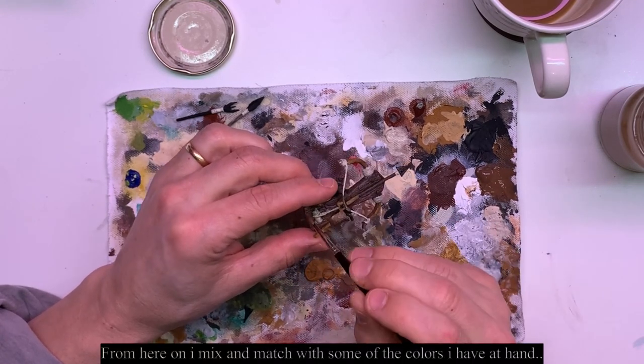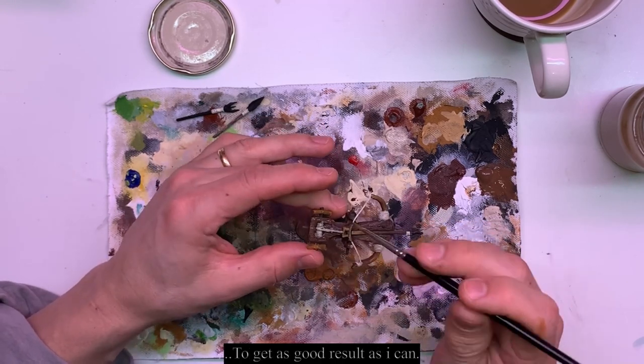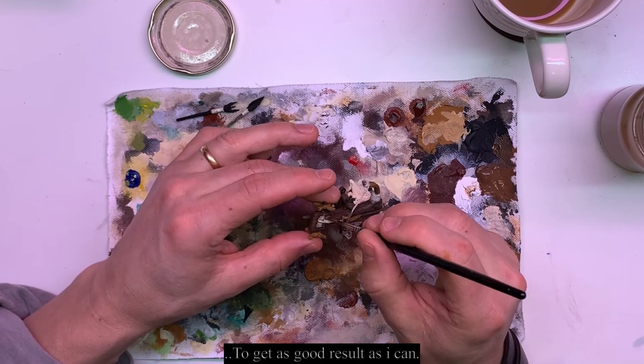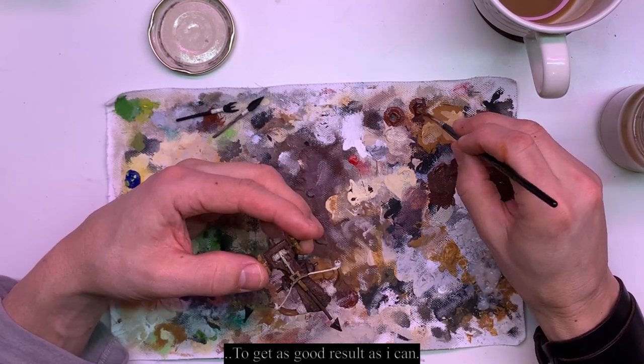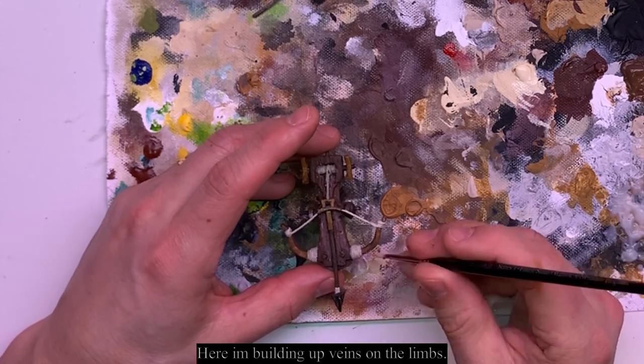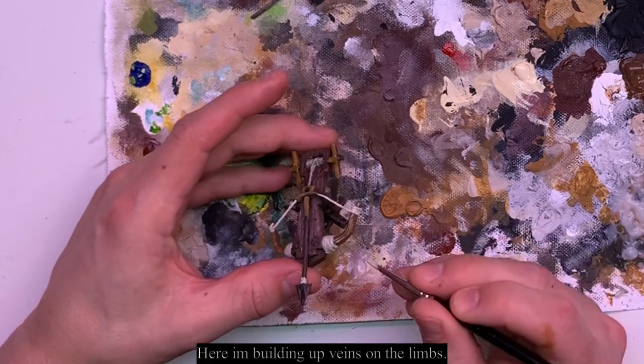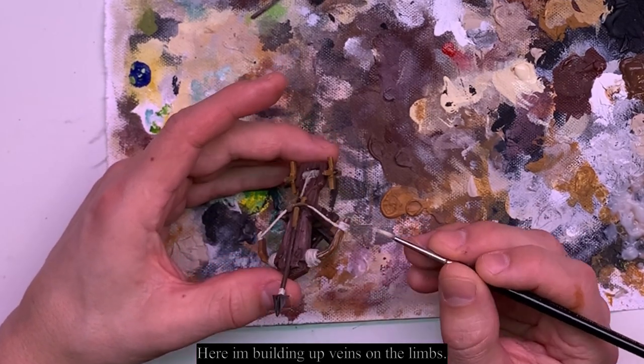From here on, I mix and match with some of the colors I have at hand. Here I'm building up veins on the bow limbs with layers of different colors.